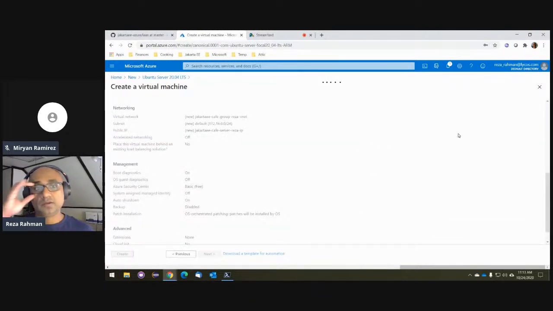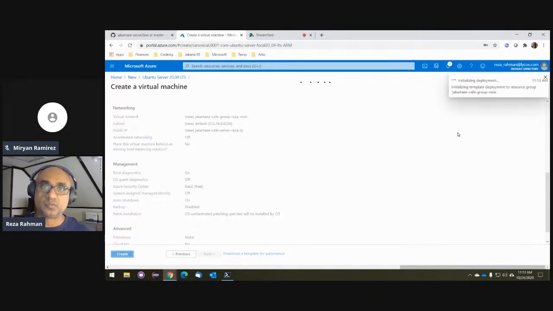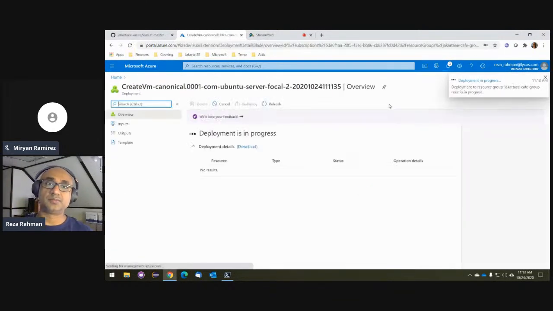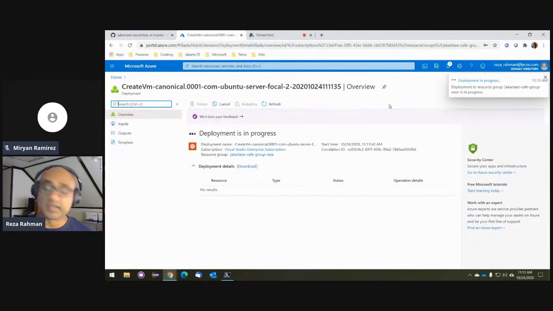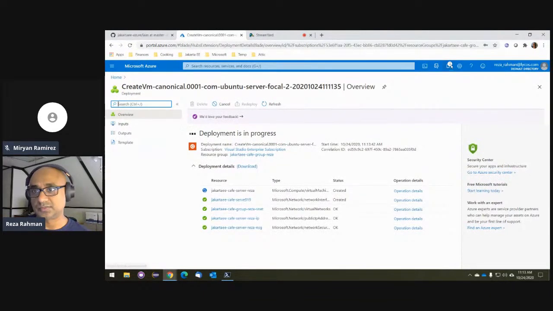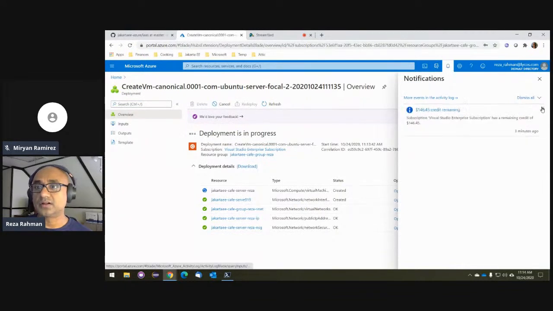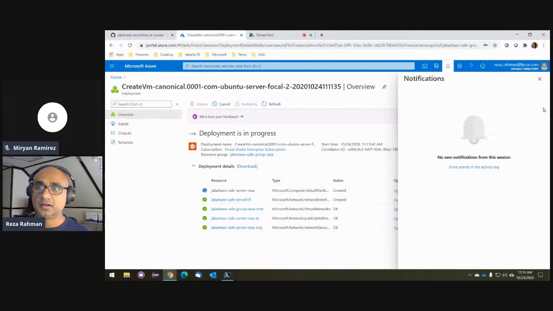Now, for those of you who remember in the old days, what it took in order to get a machine up and running, it took days, right? So on the web, it doesn't take days, but it still takes a decent amount of time. It's just not immediately created, like just in a few minutes. You still need to deploy the virtual machine. You still need to do the operating system installation. You need to configure the network. So there's some time involved. So it's not going to happen right away.